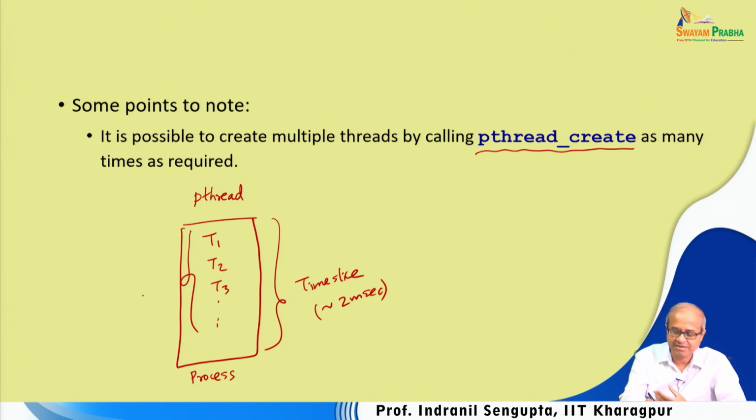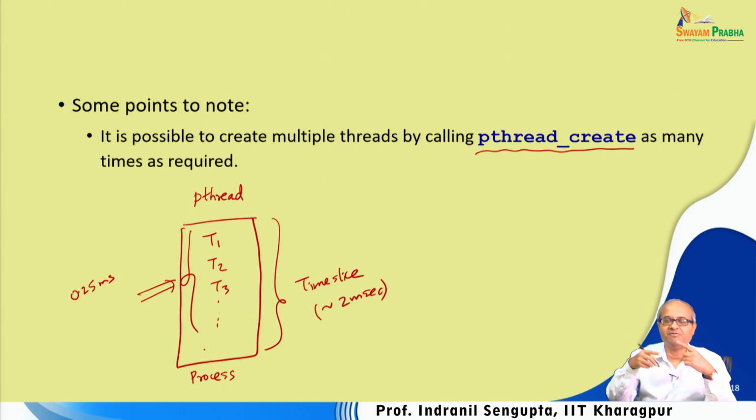Let us say each of the threads will be assigned 0.25 milliseconds each. So, there will be one special thread also created that will be responsible for scheduling the threads. So, there will be one scheduler thread which will be responsible for scheduling these thread operations. Okay. So, this is generally how thread scheduling works. We are not going into any further details of thread scheduling, but the basic idea is important.